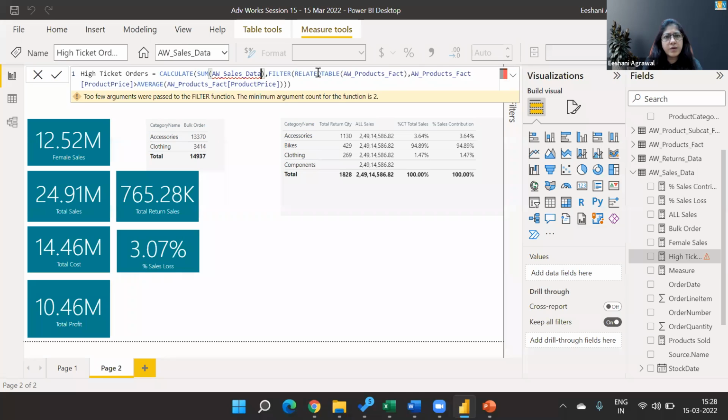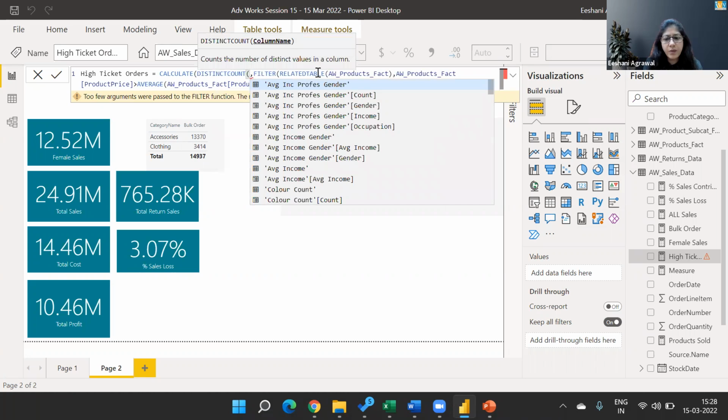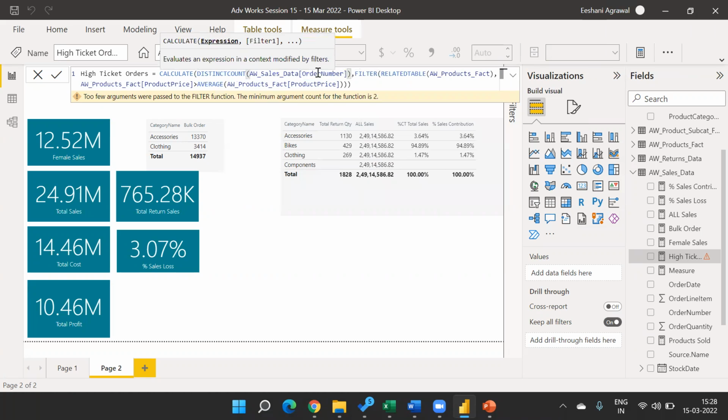We want order numbers. We don't want sum. You guys are not paying attention to what mistakes I'm making. Distinct count on order numbers. Which orders are there which have a product price greater than the average product price? How many orders are there? Right? So distinct count on order numbers.